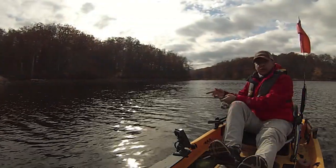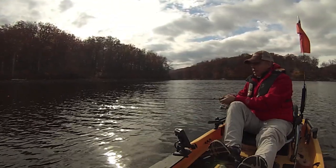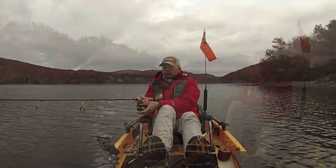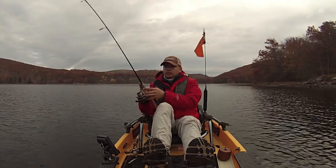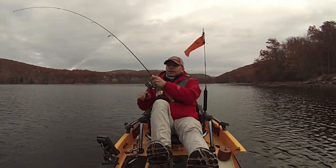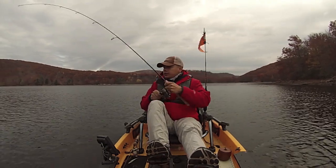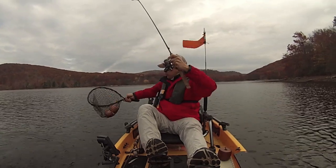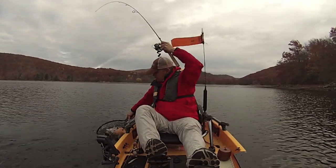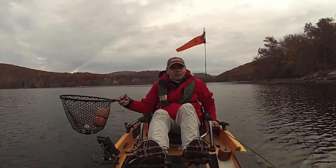I know it's a tree because when I got stuck into it, I brought up a branch. So I'm thinking somebody may have submerged the Christmas tree. There we go. Didn't even hit the ground, and he hooked it. Oh gosh, this is beautiful. Yes, that's what I was after.